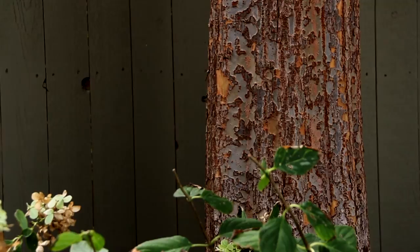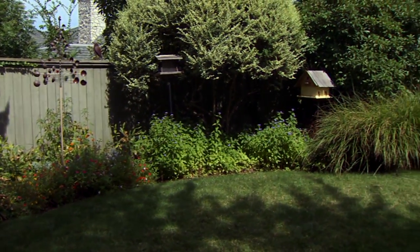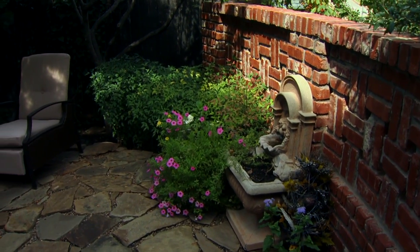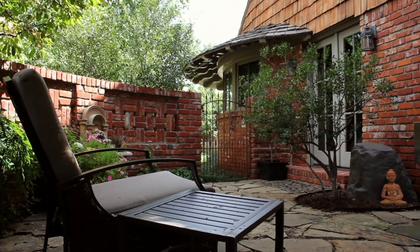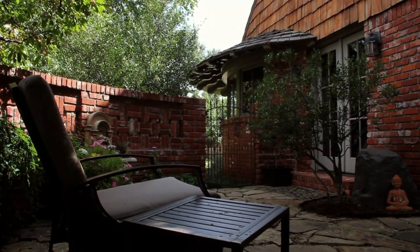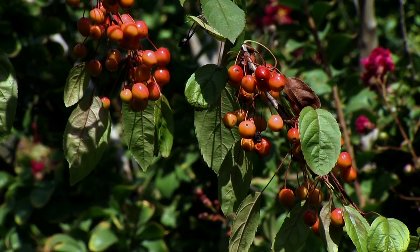So I look at your landscape, a lot of small rooms, and the last one on the side of the house, I'd like to go take a look at that. Sure, that's one of my favorite spots as well. I imagine this is your quiet place, somewhere you come for reflection. It is. First thing in the morning, after I make my obligatory cup of coffee, I head out here. This is right off my bedroom. And this is where I sit, look at the calendar for the day, catch up on what's happening, read the texts from family members, and really just get my act together for the day.